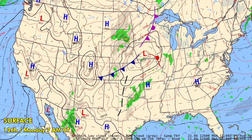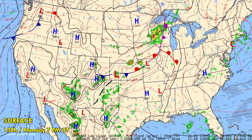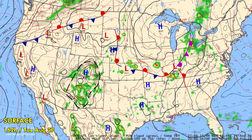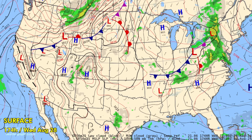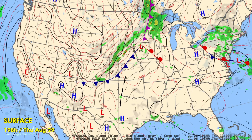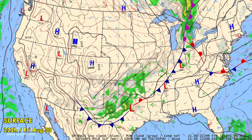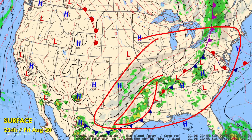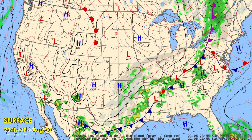Going into Monday, the monsoon mostly focuses on the Continental Divide area and Colorado dries out, with some MCS activity possible up in Wisconsin. For Tuesday, there's a big outbreak of cold air into the northern plains — this could just be the GFS cold bias — but the model is bringing that cold air all the way down to Texas later in the week with organized storm activity. This is more of an October-type pattern, so we'll just see about that.